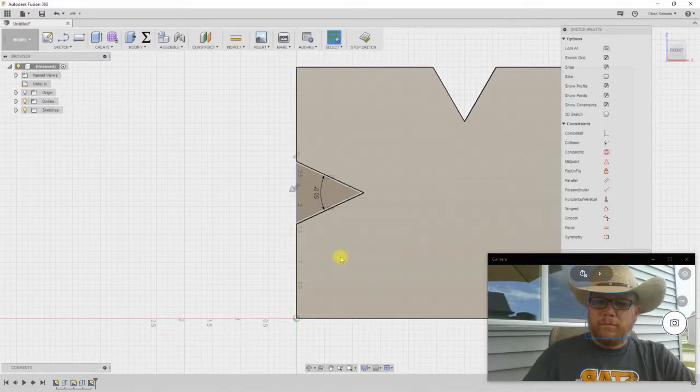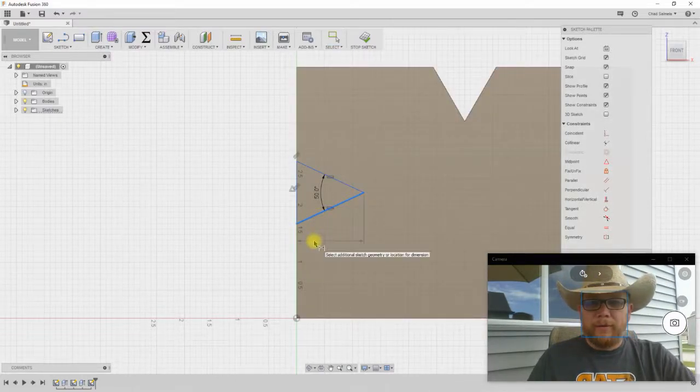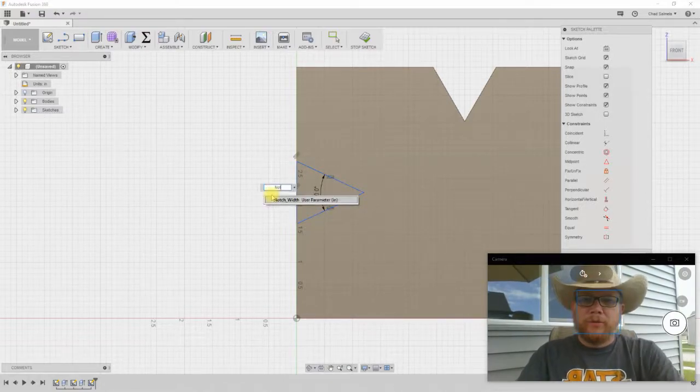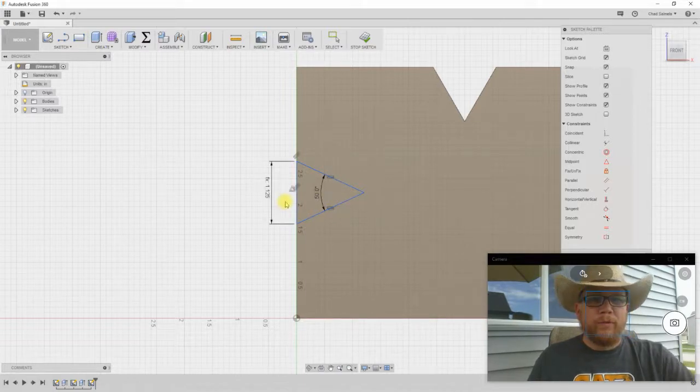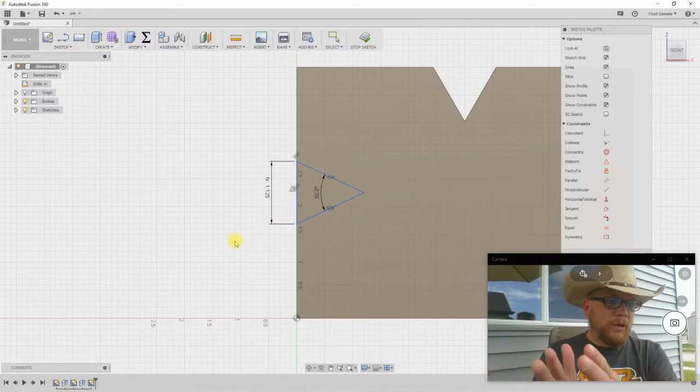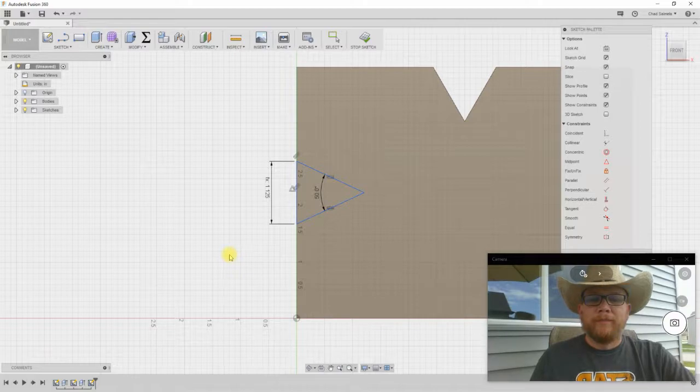I want that line, there we go. And we're going to make that notch width again. We'll make it the same width, but the notch might be longer or shorter depending on the angle we make it. So I'm going to hit stop sketch.